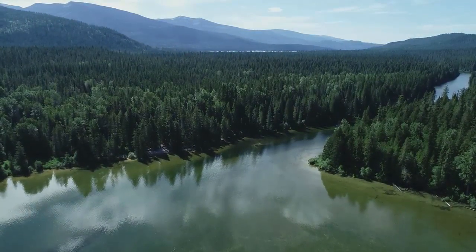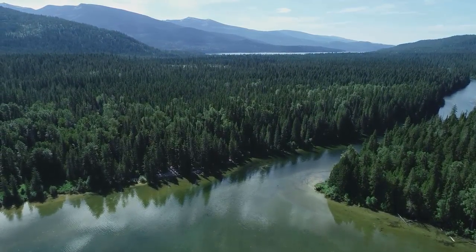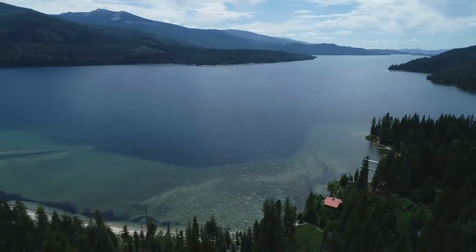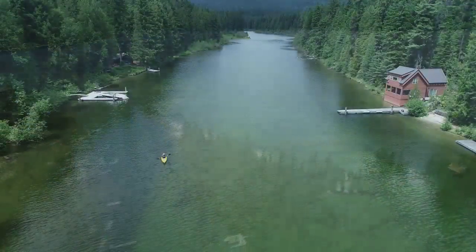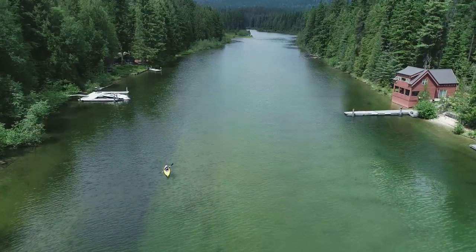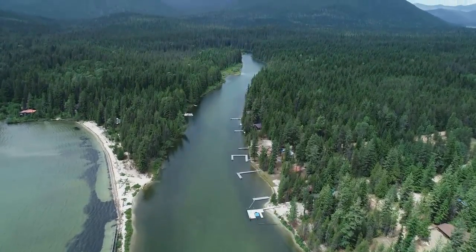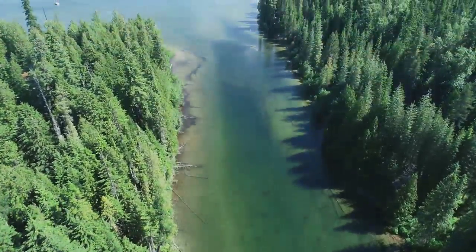We're up at the Upper Priest Lake, which is actually a separate lake from Priest Lake itself. It's a bit of a journey. It takes a good portion of the day. You have to travel all the way up the normal Priest Lake and then travel about 2.5 miles through the thoroughfare, which is kind of shallow. It feels a lot like you're in a river before you actually reach the upper lake.